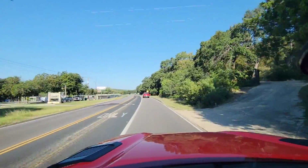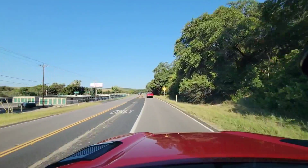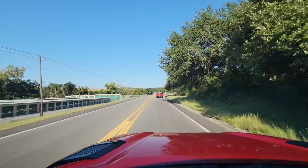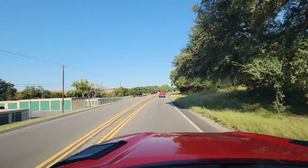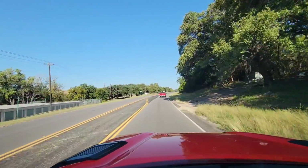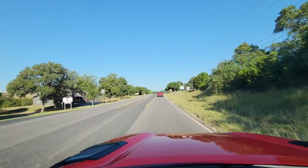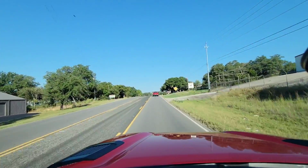The previous event where they talked about how they redesigned the gas pedal and how it actually moves and the feeling you get from throttle response and all that stuff. Yeah, you can definitely feel that. That's a big departure from the previous generation. But the truck is absolutely a big leap forward for Toyota in terms of the Tundra.